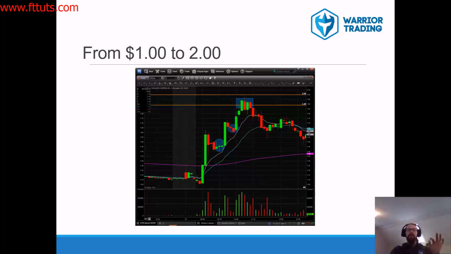Now, one of the reasons I don't trade stocks under $1 is because they don't trade in 1 cent increments, and I'm going to talk about that in a minute. But as soon as stocks cross over $1, they now trade in 1 cent increments. So $1 by $1.01, $1.01 by $1.02, but never tighter than that. And that means the stock can start moving much faster than when it's below $1.